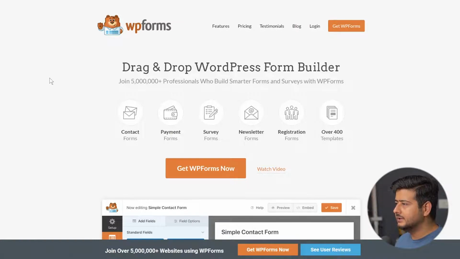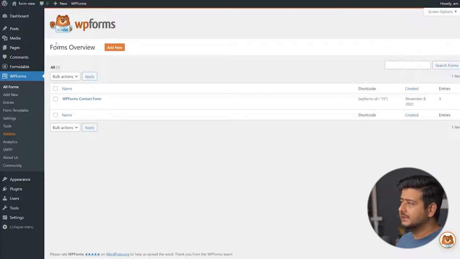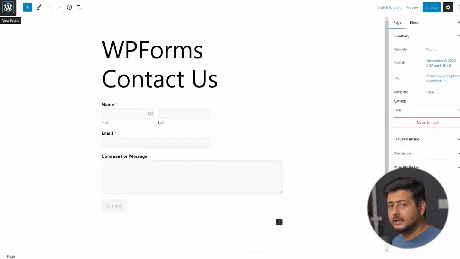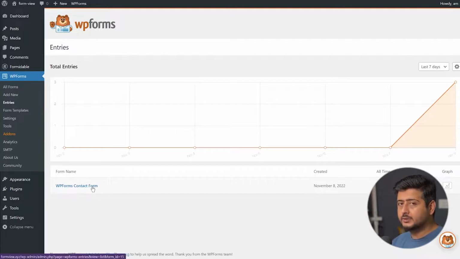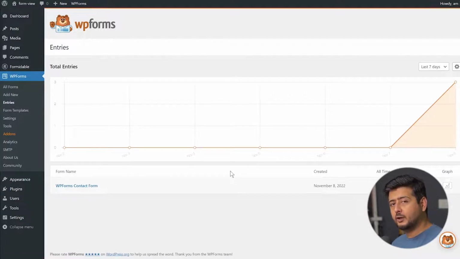So if you want to see the entries, let's go on that. We'll see the entries right here. In WP contact form, we have 3 entries already done. Now, what we need to do to display these entries is to use a code snippet. So what we'll be doing is adding some custom functionality to WP Forms to give it the ability to display the form entries on the front end of the website.